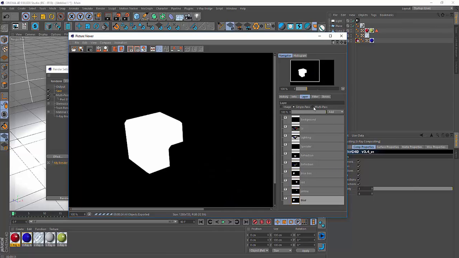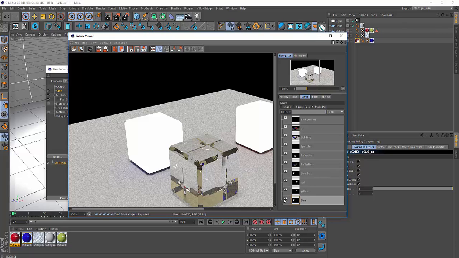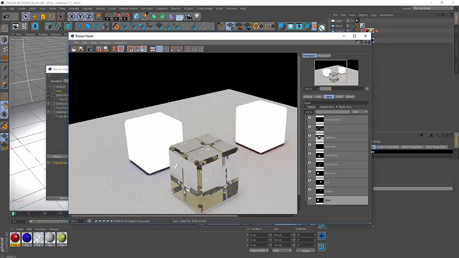But also we can go into multipass while it's rendering and just take off some of these elements to see what they're doing. You can see here that it's actually kept the naming convention as well, which is really, really nice. It's allowed us to basically composite within Cinema 4D. It's done it already. If you notice, when you select each of these, the mode is set to add. Everything's already done for us. So we'll turn off that one. I'm going to save it right now.